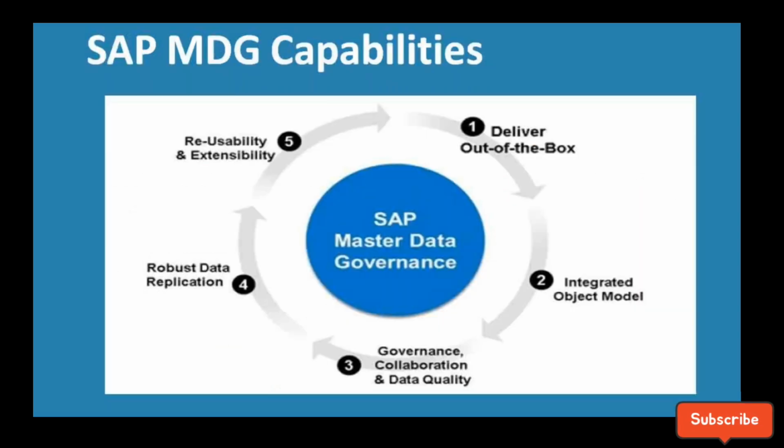Now coming to another important thing in SAP MDG: what is the strength of MDG? If I discuss it in a little overview manner, what is the strength? The first strength is out of box delivery. So basically in SAP MDG, we deal with different types of out of box items.